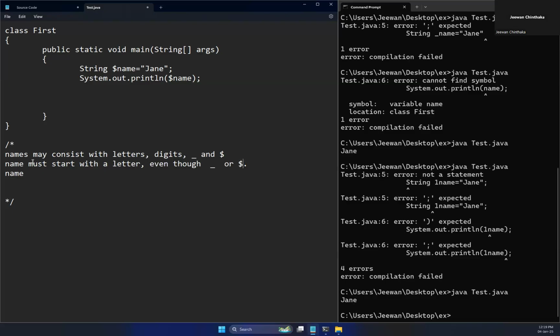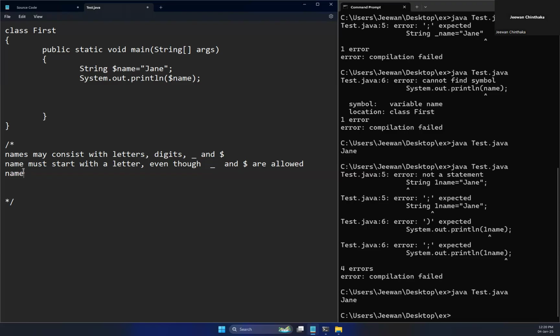Therefore, a variable name may consist of letters, digits, underscore, dollar sign. And you are allowed to start with underscore, dollar sign or letter. But you must start a variable name with a lowercase letter, even though those are allowed characters.